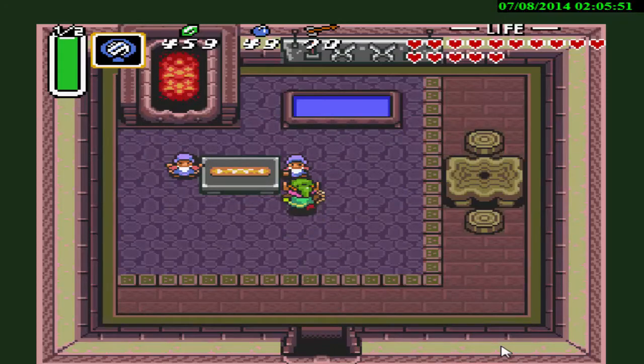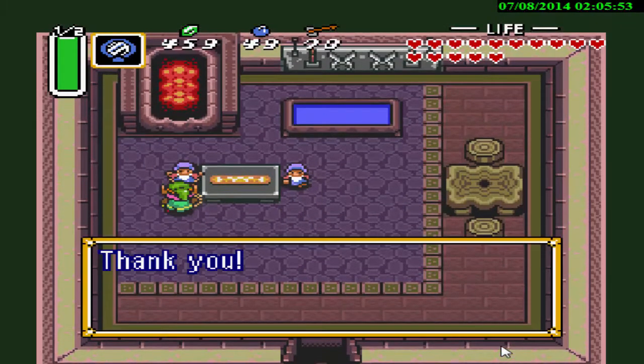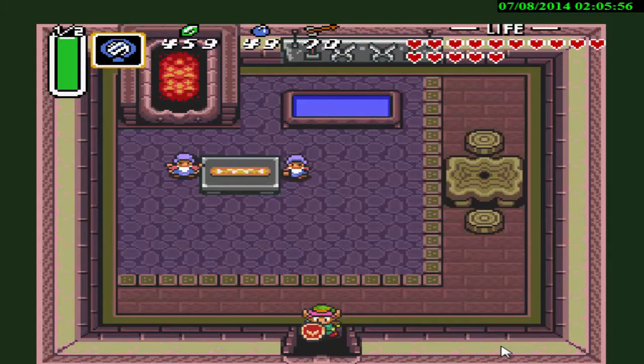So all they're going to do is say thank you, because we found the partner. So let's exit. We can't do anything now, but let's go back inside.